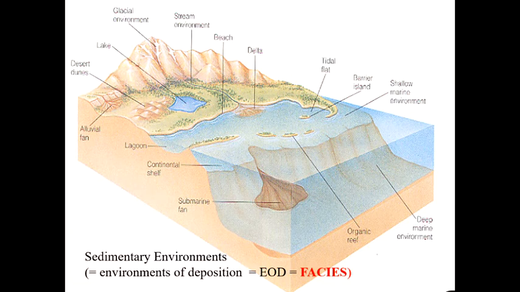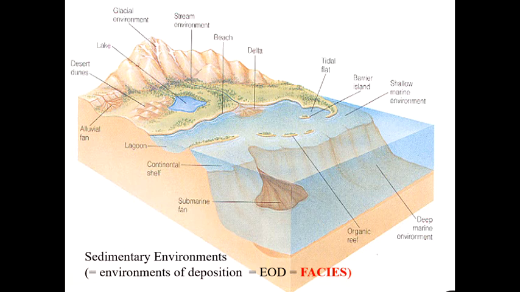This seventh lecture is yet another way that we look at environments. And sorry, but we have to add another term here that essentially means the same thing. So there's our usual sedimentary environment diagram. You've heard me call them environments of deposition or EODs, but now I'm going to say that we also sometimes call them facies. They all mean the same thing.